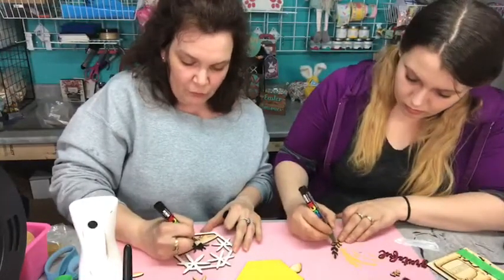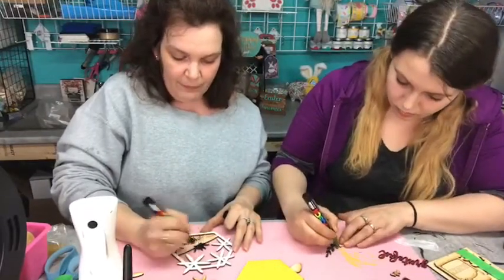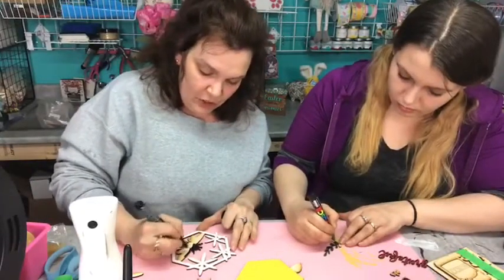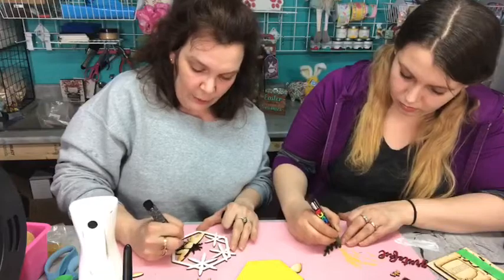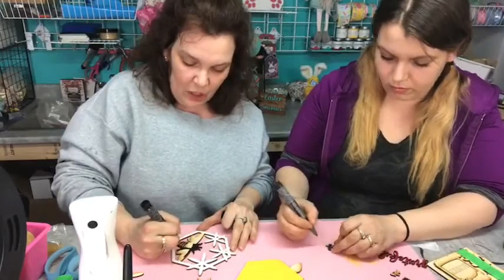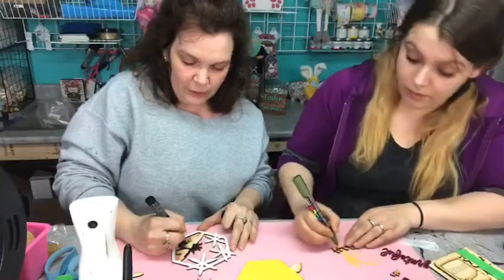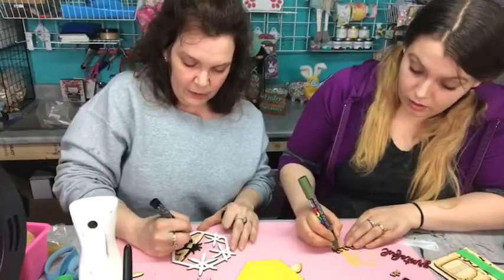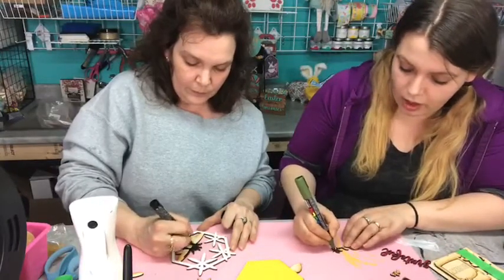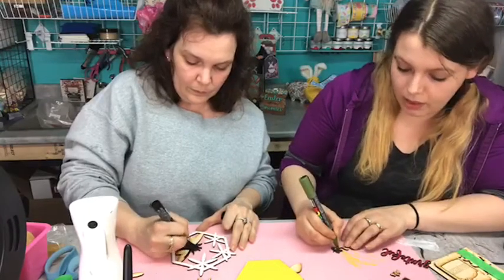Now, if you don't have Poscas, of course, you can use acrylic paint or chalk paint, whatever. If you don't want it to go down into all the cracks and the crevices and the edges, of course, there we go. I just started coloring that wing. You can always use a makeup sponge and dab it on, or those finger daubers, but I hate washing them, so they're not my favorite. And there's other brands of these acrylic markers as well. I've tried the CraftSmart markers from Michaels. They're not as pigmented, but they do work.